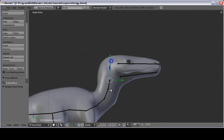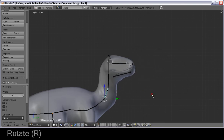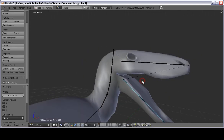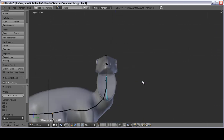And when you're done, you will be able to make, for example in this case, the Velociraptor look at you. Maybe open its mouth a little. If I can get it to open. There you go.